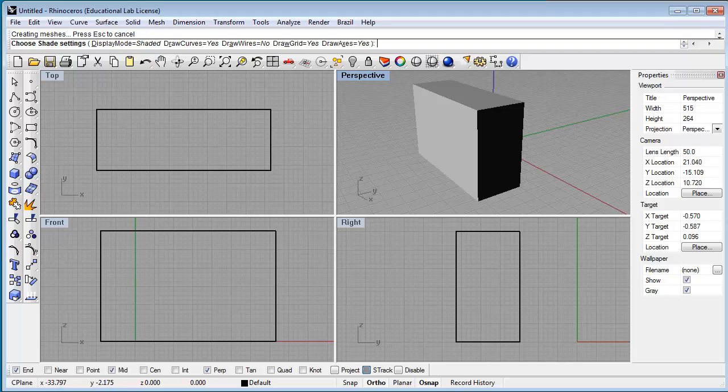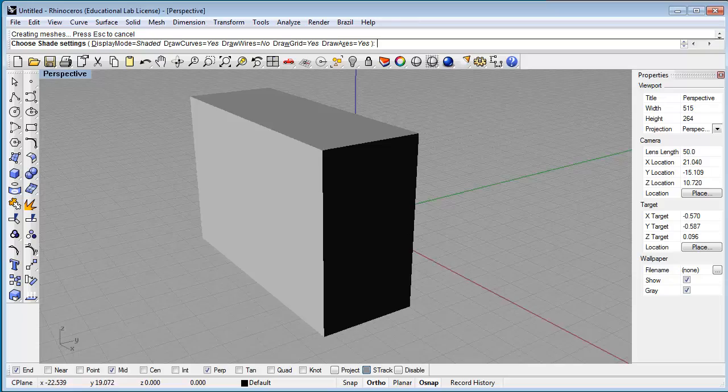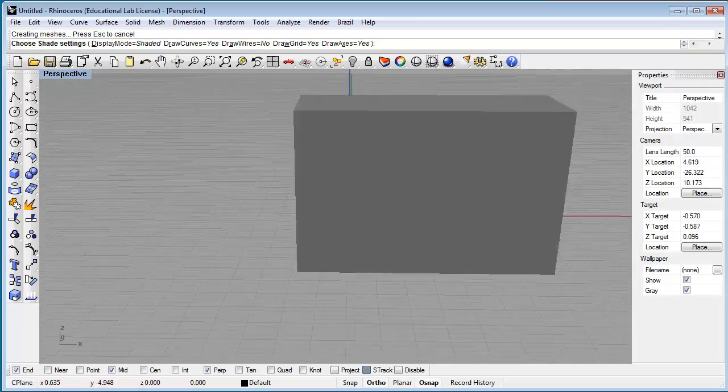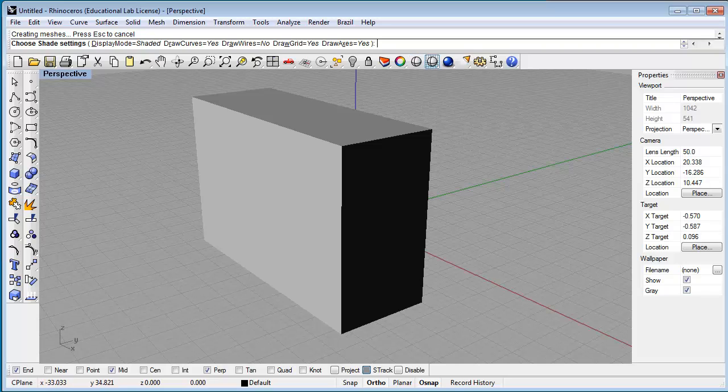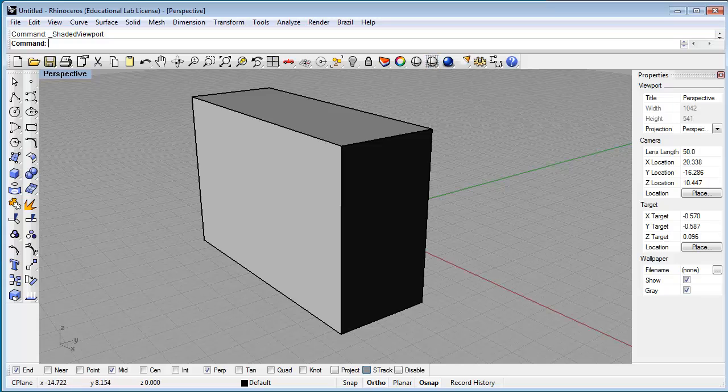I'm going to go ahead and enlarge my perspective window so we can see this a little bit better. The shaded viewport button shows us both the wireframe and the shaded view simultaneously.